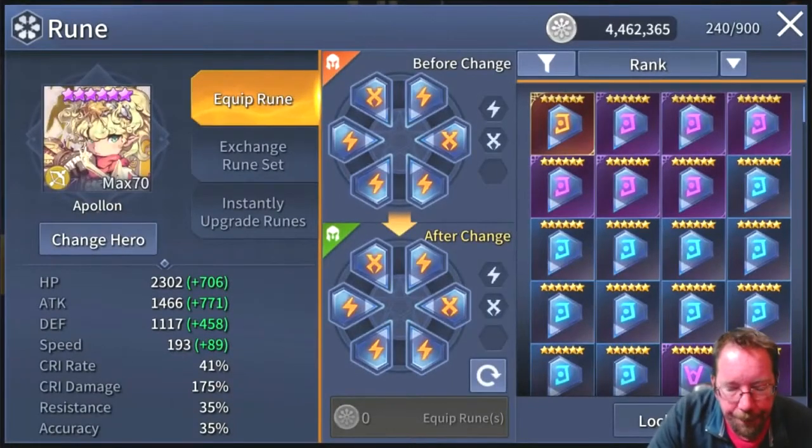Alright, guys, so we went over attack units. You're going to want attack, crit damage, and attack, or attack, speed, and attack. It could be crit rate, attack, but if you want crit rate or crit damage, it's going to have to be slot 2. If you want speed, it's going to have to be slot 4.